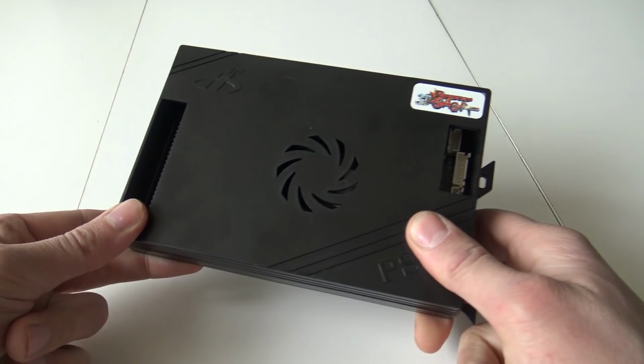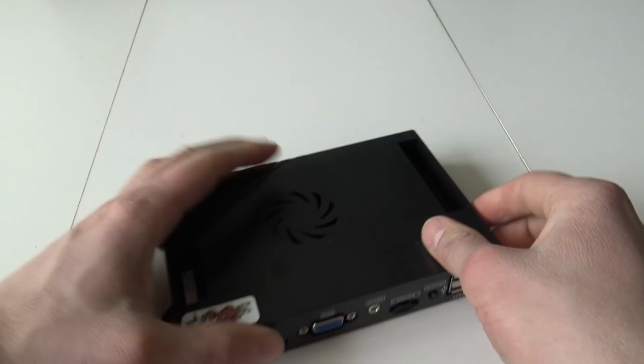Alright, so let's take a close look at the system itself and let's do a teardown. Let's rip it apart and let's see what kind of power or what kind of specifications we're going to get, because I'm very curious about that one.